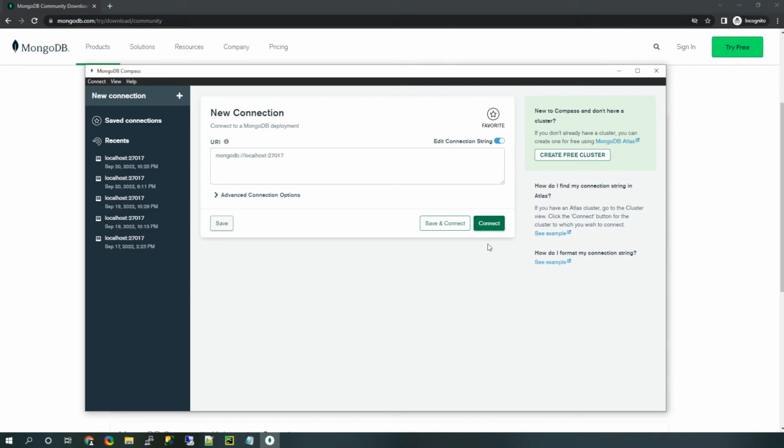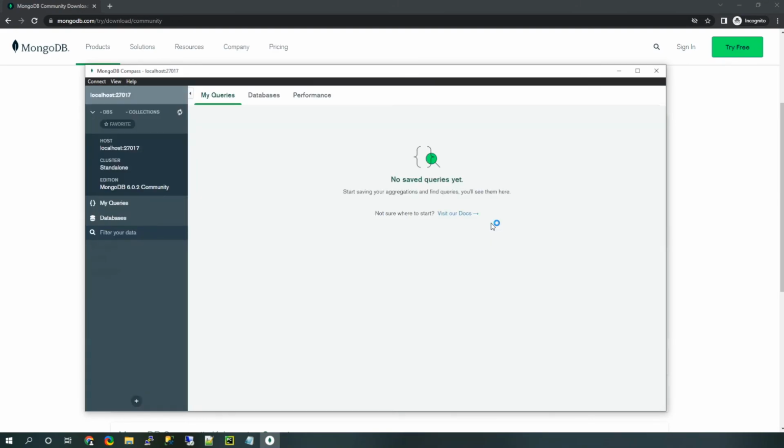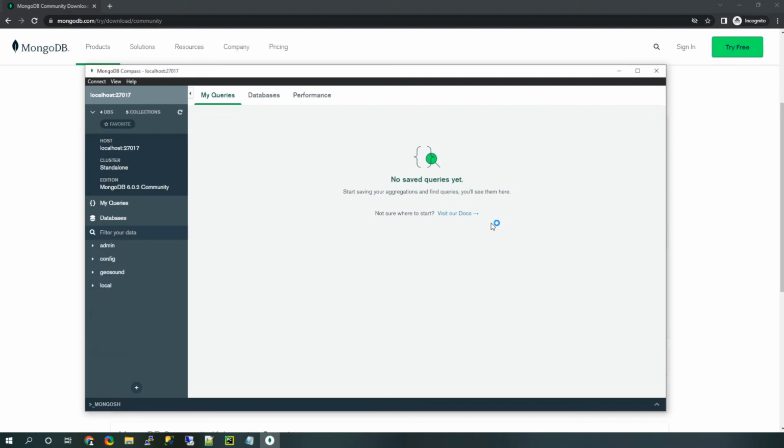If you selected to run MongoDB as a Microsoft service within the installation, you can just click Connect because it's already up and running. If not, you're going to have to start it manually. If you have questions about that, drop them in the chat. But for now, we're just going to connect here. And you can see we're already connected to our MongoDB server.